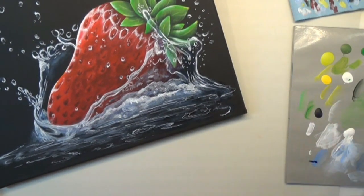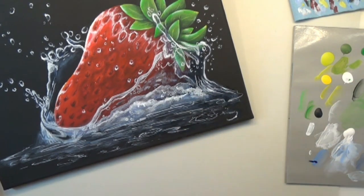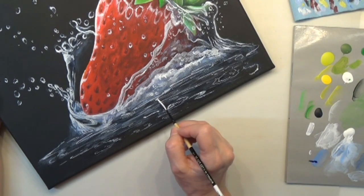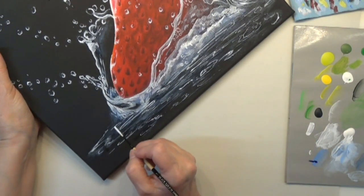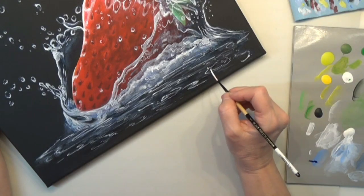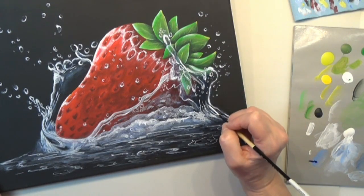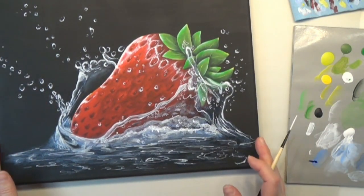Okay, these water drops that we've put down here in the water itself, we are going to put a little black dot in them. And then out here, we can just find a couple of spots where we want to brighten. Because again, we don't want to brighten everything. Okay, I think that's looking pretty good.